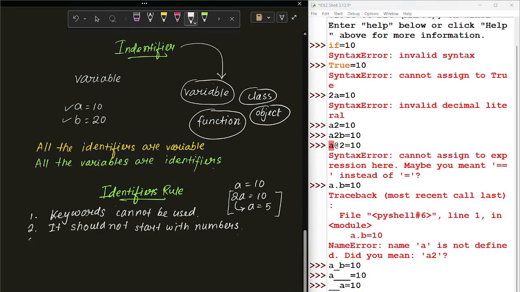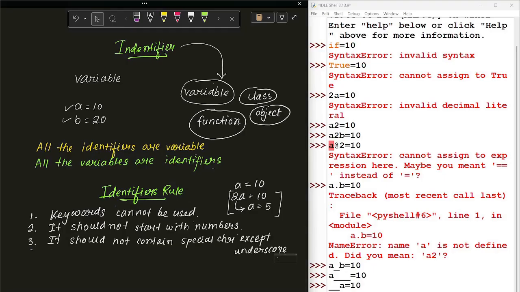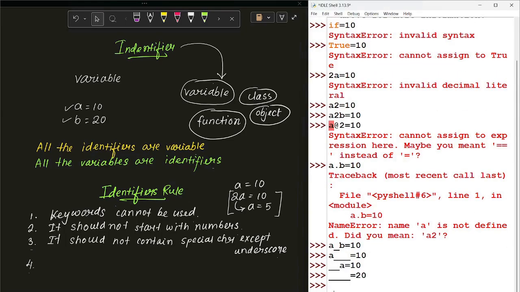So the next point is that we can't use special characters except underscore in identifier names. It should not contain any special character except underscore. Only underscore can be used. Now there is one more question about space.